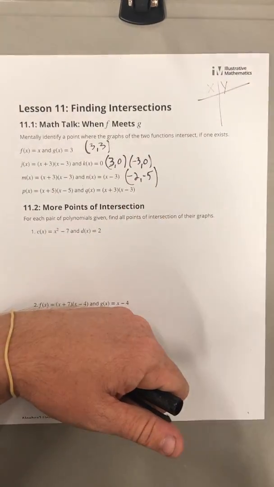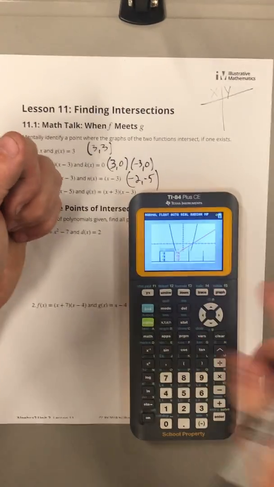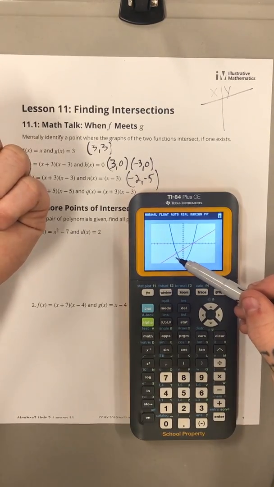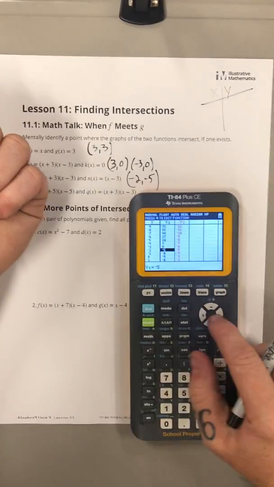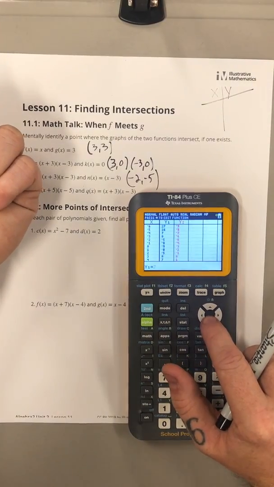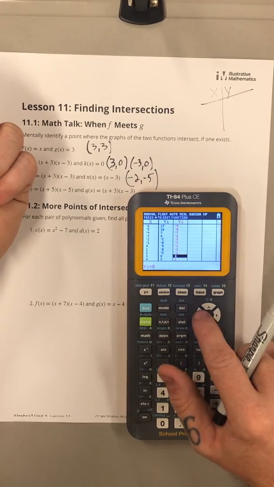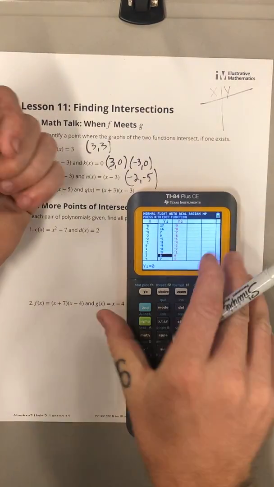And we know that we have to have a positive one as well. The reason we have to have a positive one is because of this right here. Okay, this one was clearly our negative, so now we're looking for our positive. Go back to the table, go to the positive numbers, and we have one right here. 3, 0, and 0. Because those are the same, that's my intersection point.